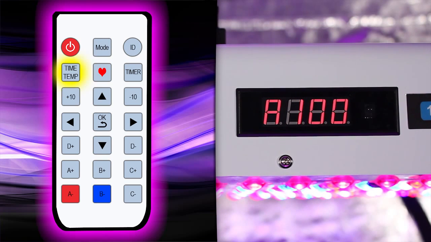You press the time button to reach the time settings and also to view what the current time is. Use the left-right buttons to adjust the hour and the up-down buttons to adjust the minutes. Here we see 14:21, which means 2:21 p.m. Press the OK button to save all the changes that you've made. It's absolutely essential to press the OK button to save the changes that you've made.